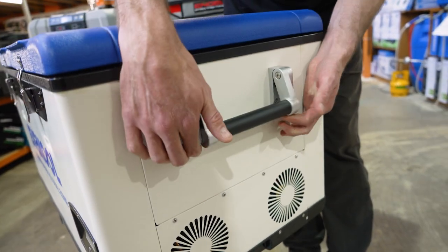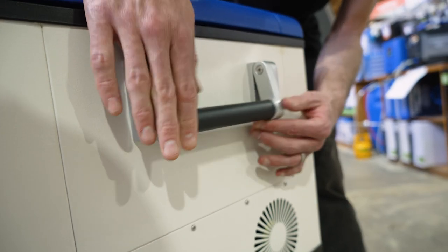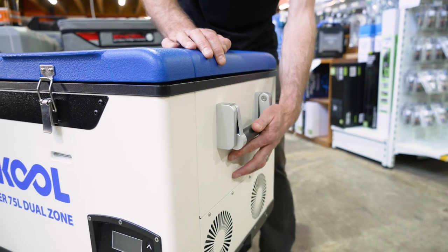There's a spring-loaded handle at the top. You can see there are screws in there, so you could remove it if you wanted, but otherwise they sit reasonably flush — they stick out a little bit but they're not handles that stick all the way out. They sit nice and flush and you can also use them as tie-down points.